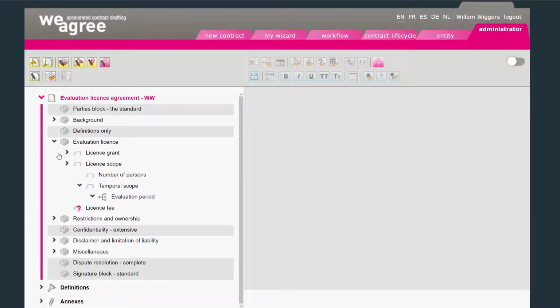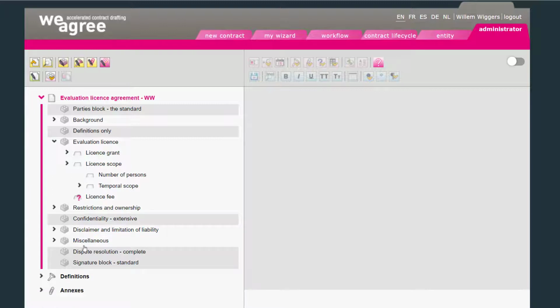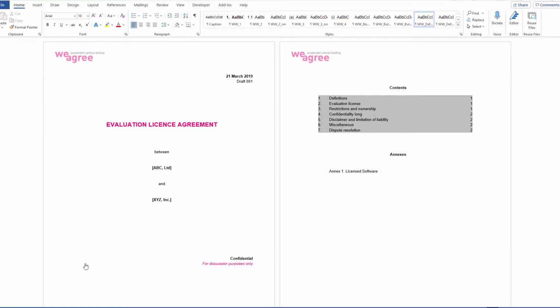But if you unfold the items on the left-hand side, you will probably recognize that this is somehow the structure of your contract. Let me show the evaluation license agreement that we are going to insert throughout the next admin trainings.